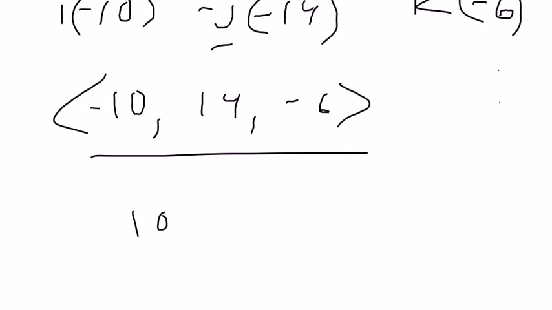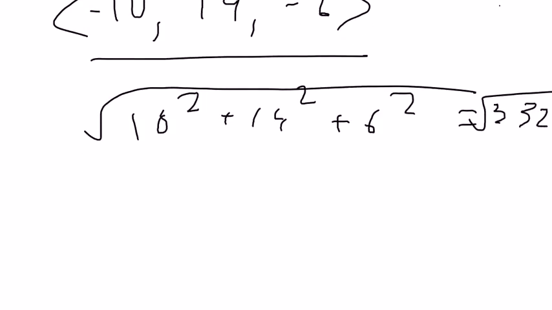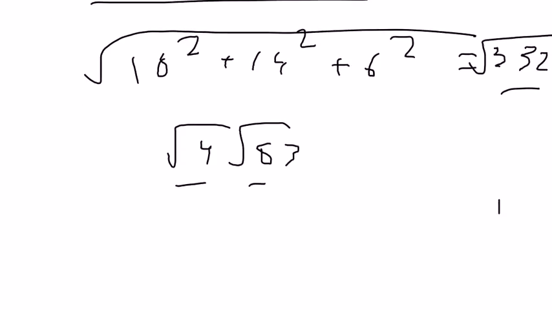Now the magnitude of this vector is going to be the area of this parallelogram. So it's going to be 10 squared plus 14 squared plus 6 squared. If I did my numbers right, they seem a little big. I wonder if I'm right. Yep, that's right. So 10 squared plus 14 squared plus 6 squared, I get 332. Square root of 332, well, I just divided it by 4, and I found out that square root of 332 is the same as the square root of 4 times the square root of 83. So my parallelogram then would have an area of 2 square roots of 83.